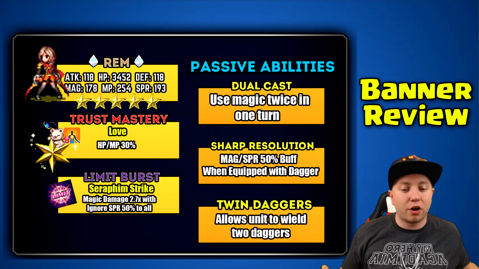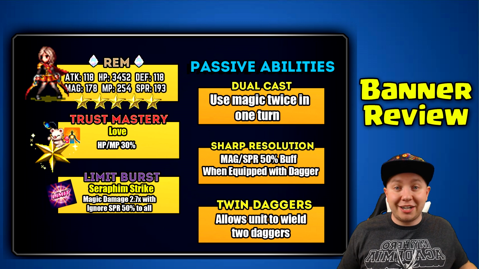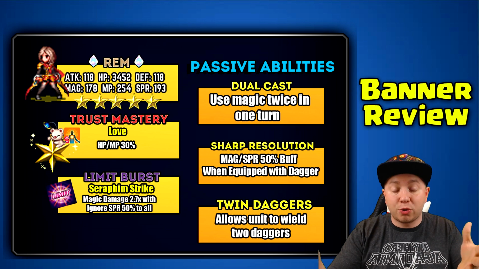So when you're equipped with a dagger, you put up your magic and spirit by 50%. I mean, you can't be upset about that. She's a magic-based unit, also a spirit-based unit because she's a support. We love both of those, and it's on her weapon of choice.